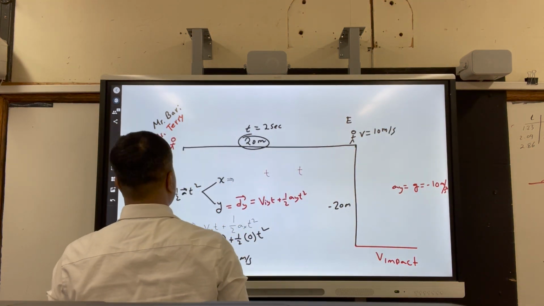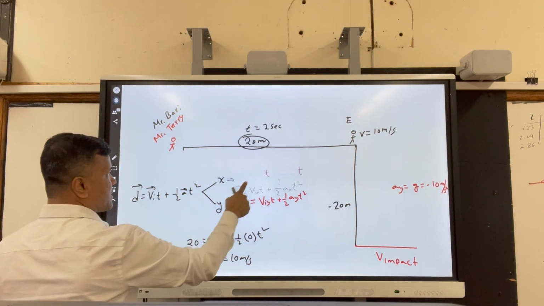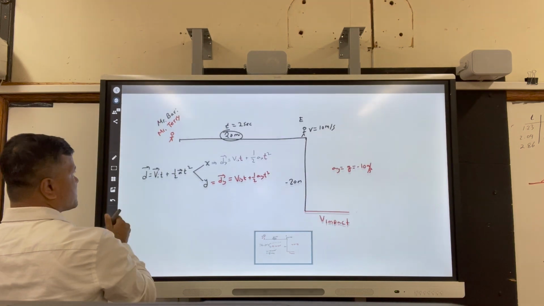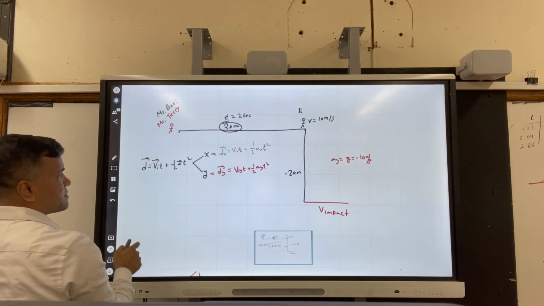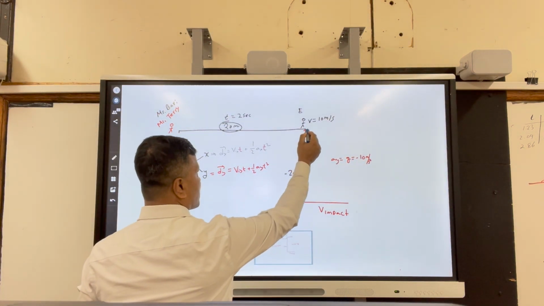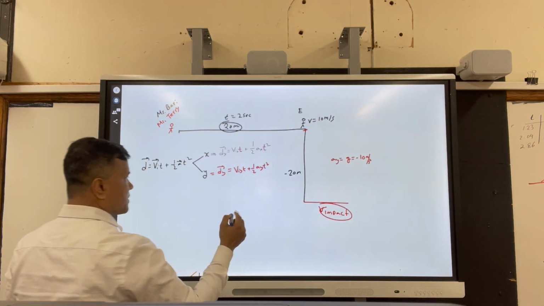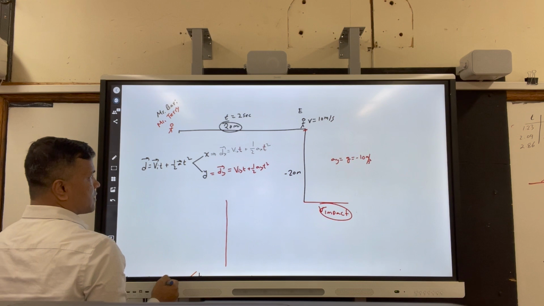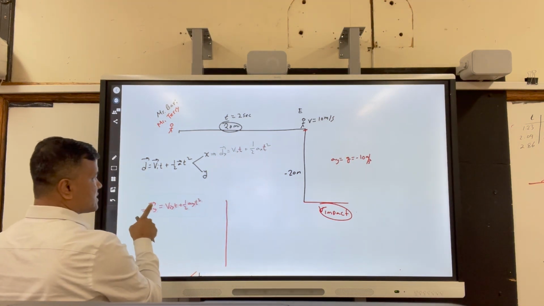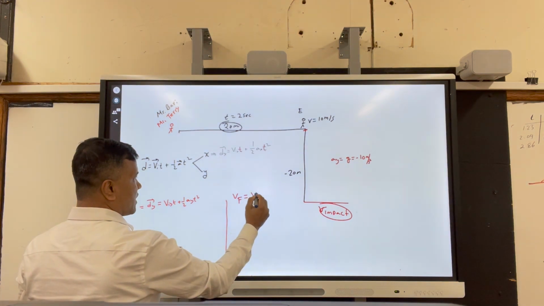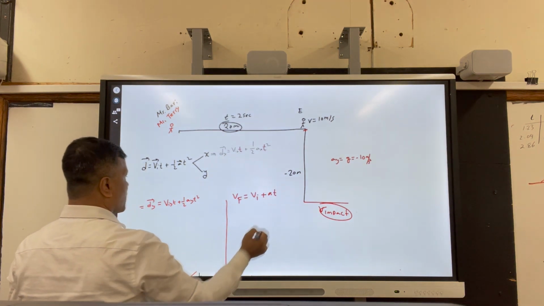Excellent. Now we're going to find Mr. Terry's velocity. I'm going to put the equation back exactly where it was. Mr. Terry lost contact over here, and he started falling. We want to find his velocity, so it has to be 2 steps. Step number 1, we're going to have to find the time, and step number 2, we're going to have to find the velocity. vf is equal to vi plus at. So it's a 2-step problem.